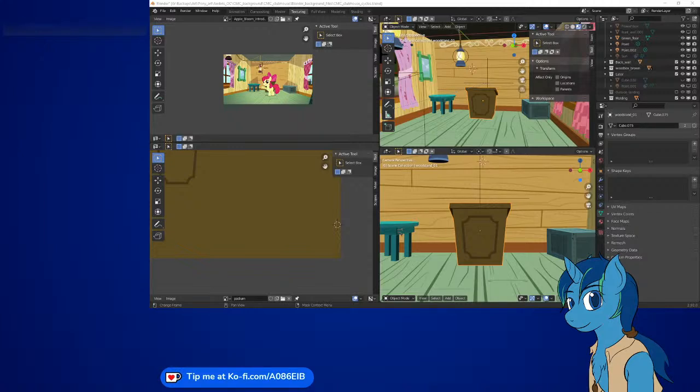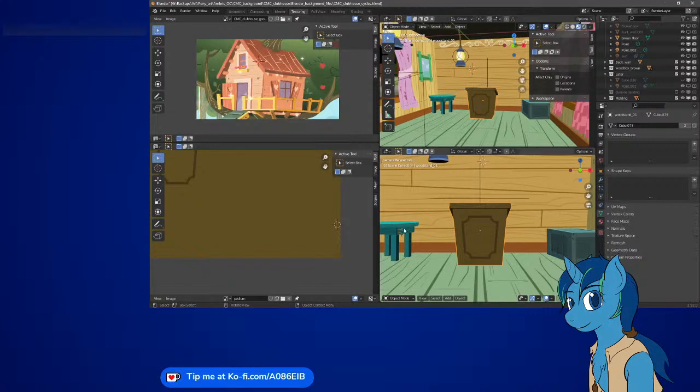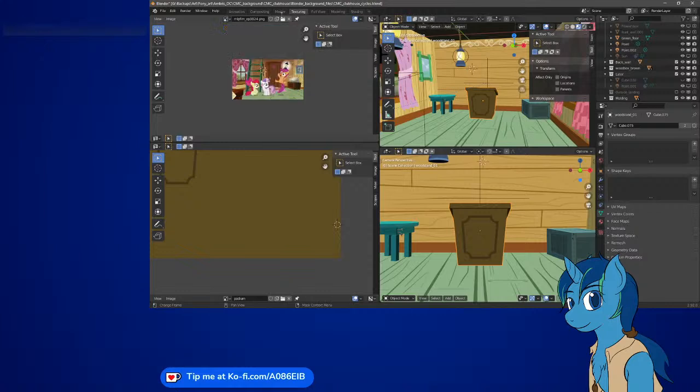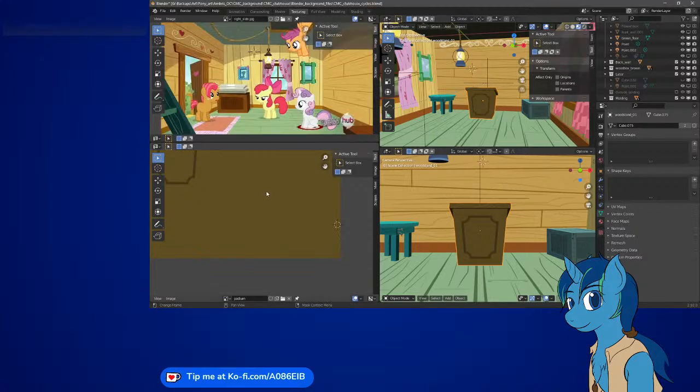Okay, so I'm gonna see if I can't find some of the other references. Well, I may as well bring this one in since we're going to be doing the outside of the clubhouse at one point. So I need that image. So we're gonna open up that and let's add another one that's a reference to the front that I keep adding to the file, but it seems to keep disappearing and I'm not quite sure why. So I'm gonna add this one. And there was another one I just saw, so I'm gonna add that one too. And let's add one more. This is a side view. Okay. From Babseat, I believe the episode was called.